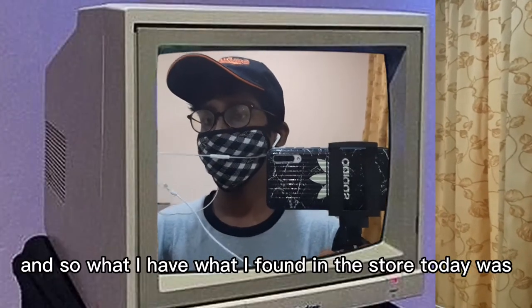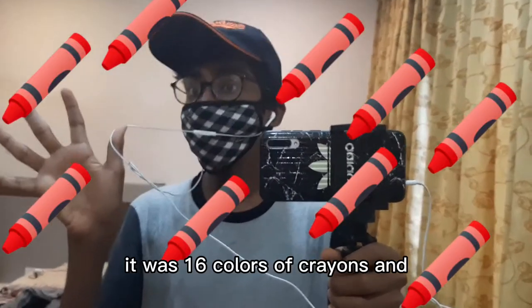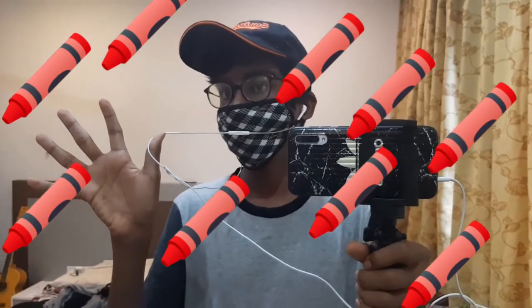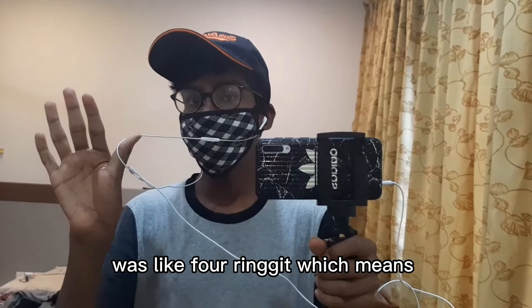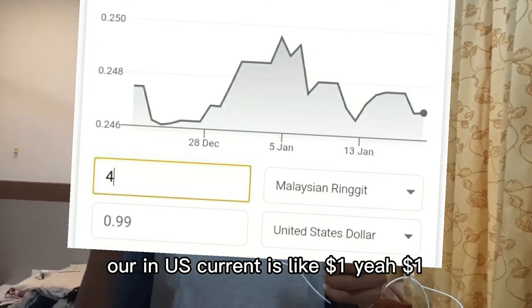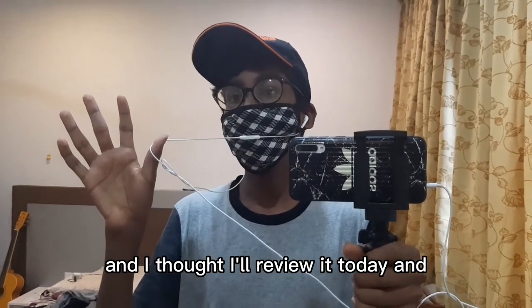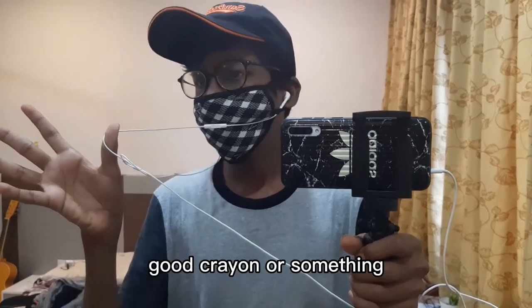And so what I found in the store today was this crayon. It was 16 colors of crayons, and they were pretty affordable. That was like 4 ringgit, which in US currency is like $1. Yeah, $1. And I thought I'll review it today and see if it's a really good crayon or something.